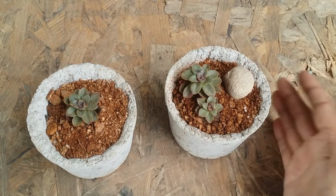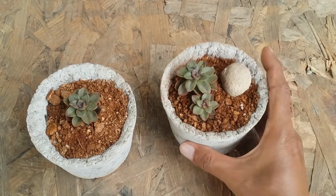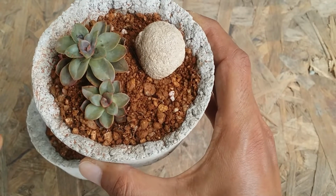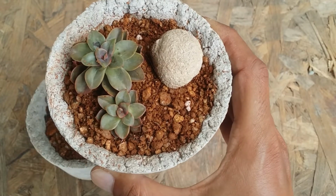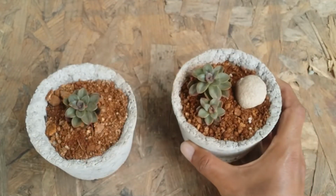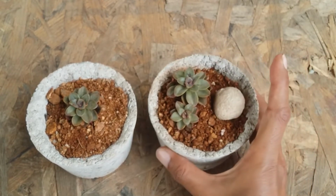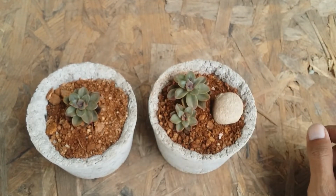I have another one as well. This is also Melaco. I thought that this was chroma and I had purchased it because I thought that this is a variegation. So foolish of me. I thought it was variegation, but it's actually turning out to be a Melaco itself. So if you want to buy a chroma, ensure that you check the pictures correctly. Check that it does have the variegation on the crown.